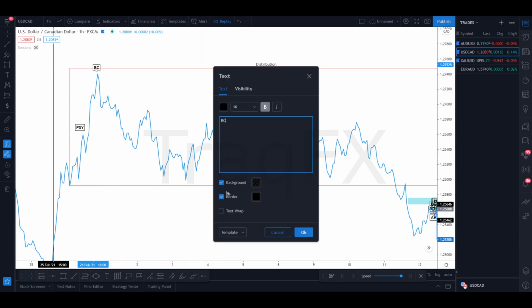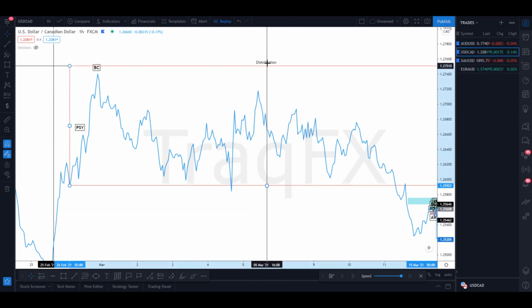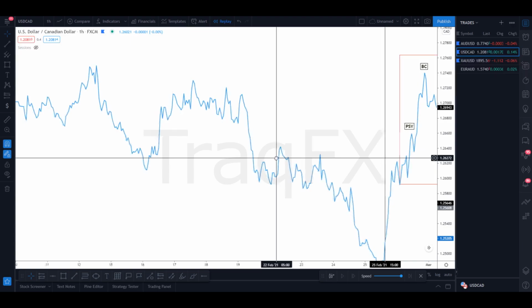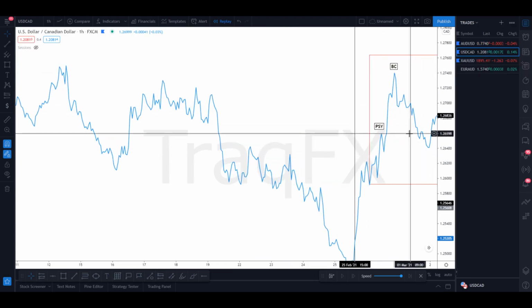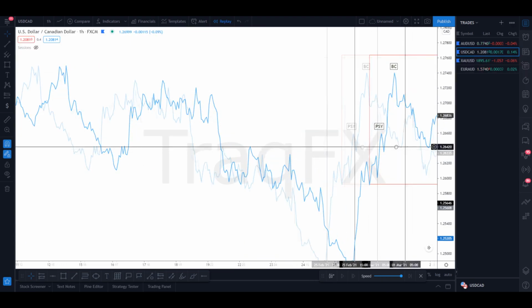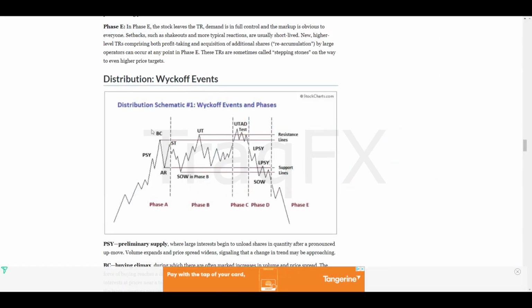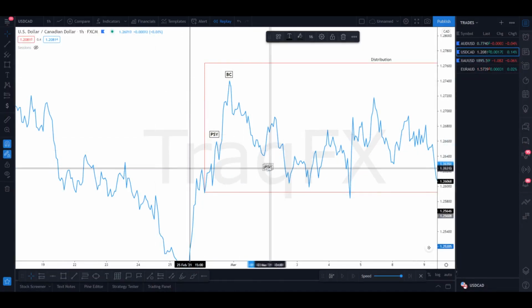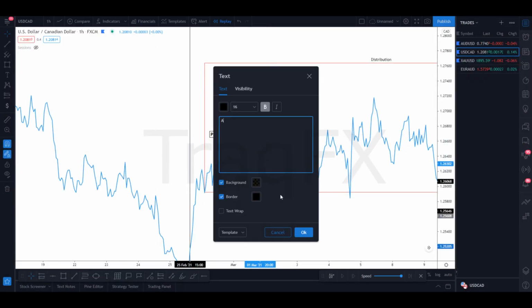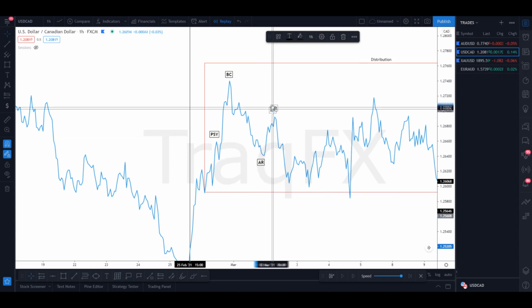So really what you're doing is you're just looking for the odd one out. You're basically waiting for patterns to break. This is the current pattern. This is what happened. And all we're doing is labeling what happened. So this is the buyer's climax. Now after the buyer's climax, we're supposed to be seeing an automatic rally. This is the AR. Technically this is the AR and this is the ST.